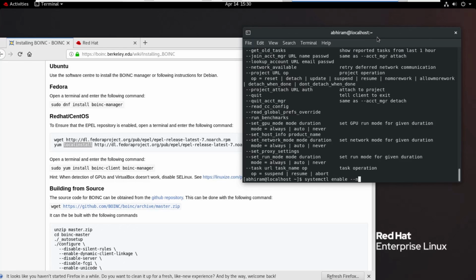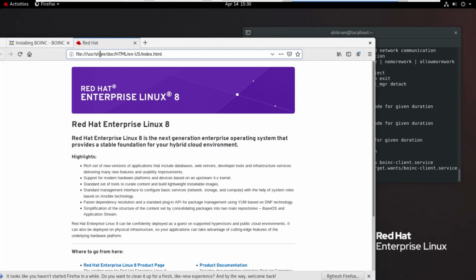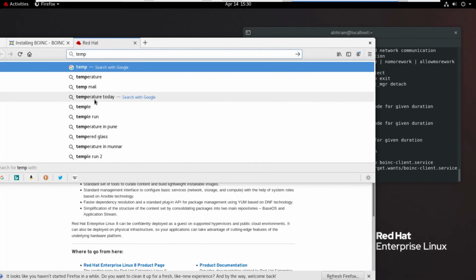So enable --now, so that it will start now, boinc-client.service, and it should actually do that. And let's go and create a temp mail.